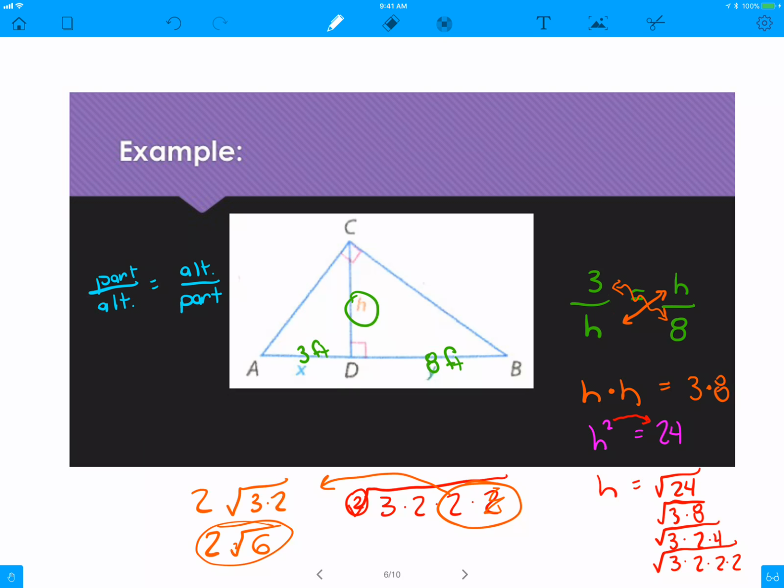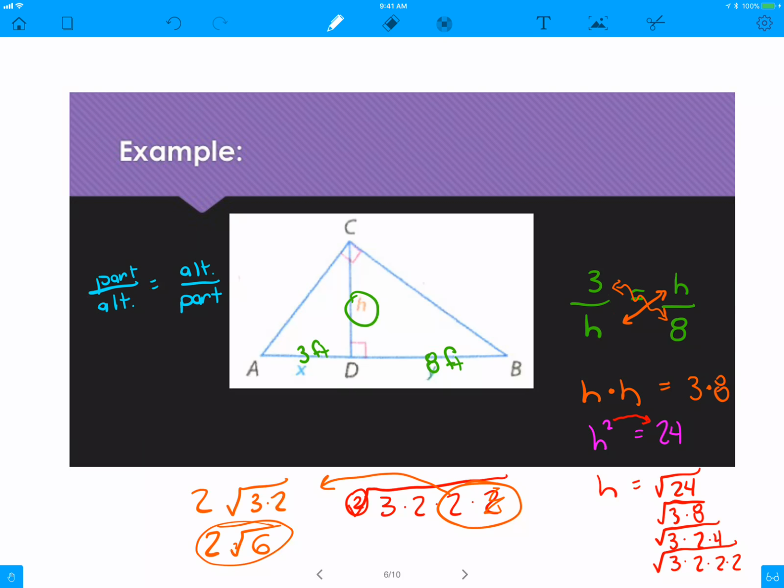Now, if you need a calculator to break down 24, or if it's, let's say, a larger number, because you will have some big numbers there, yeah, I can understand why you need a calculator. Like, let's say you didn't know what 308 is, and you're like, okay, how do I even break that down? That's where you'd probably need a calculator. Divide it by 2 and separate them and all that good stuff. So that's something I want you to know how to do. Okay, do we feel comfortable with the first formula? I think it's straightforward. I think it's pretty easy.